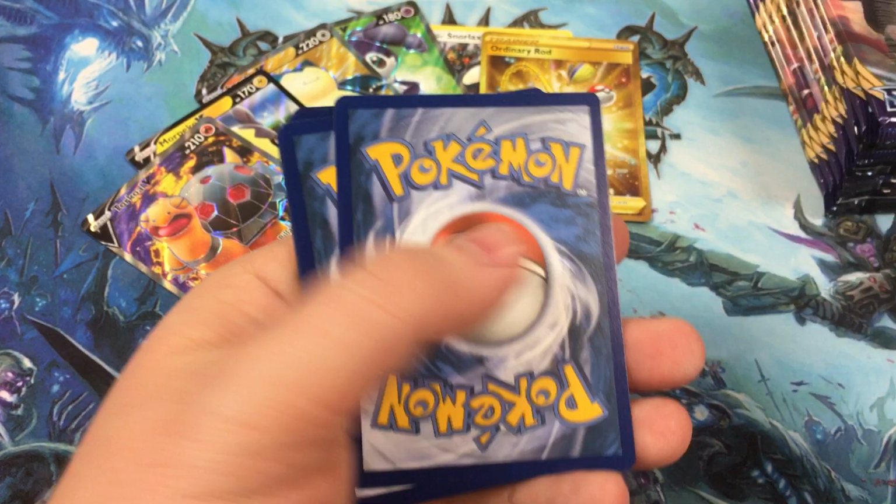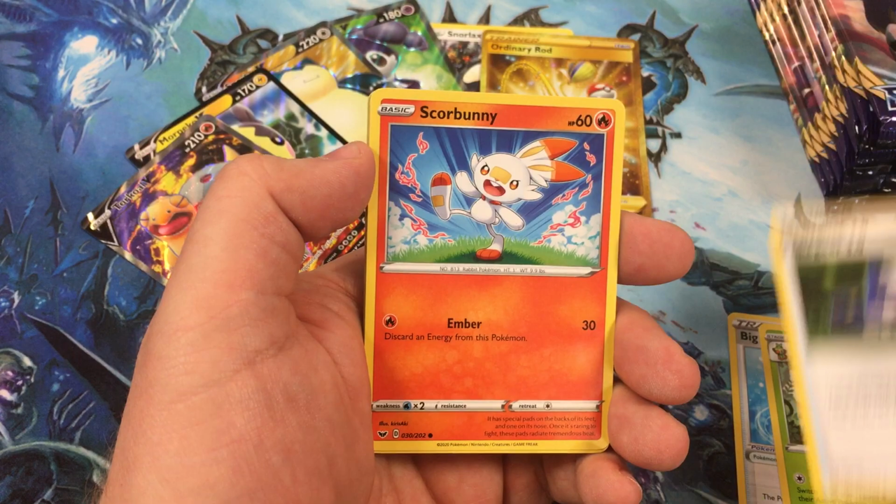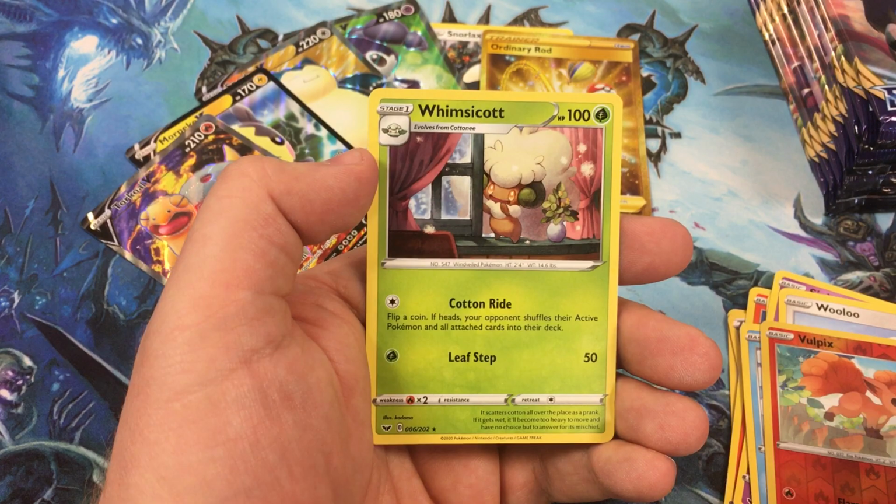Three, four, there it is. All right, here we go. Steel Energy, Big Charm, Thwackey, Pokégear 3.0, Scorbunny, Pikachu, Sinistee, Wooloo. I think that's the first one of those I've seen. Shellder, Reverse Holo Vulpix, and Whimsicott, regular rare.